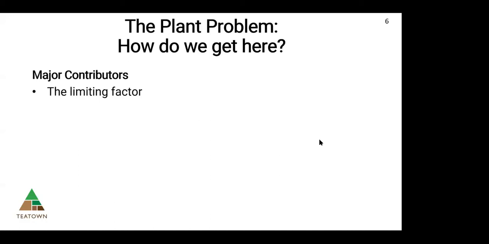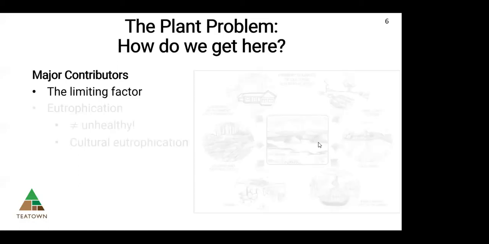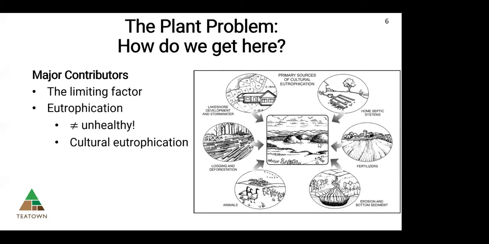So if you have a lake that is very clear and has a lot of sunlight and otherwise would be a great spot for photosynthesis, but you're lacking in nitrogen, you're not going to have as much plant growth. But for plants, nitrogen instead of phosphorus is the limiting factor. So if you have an abundance of nitrogen, maybe through excess fertilizer running into the lake, you will all of a sudden have a plant problem. And that happens due to eutrophication.